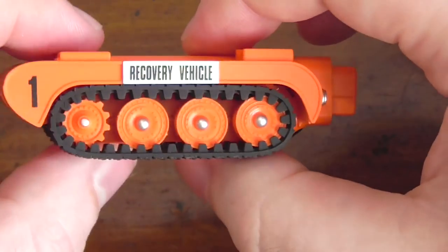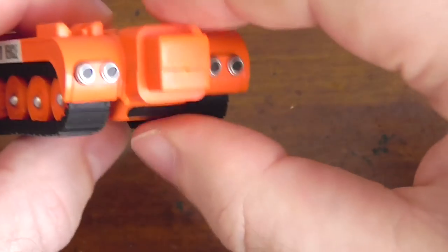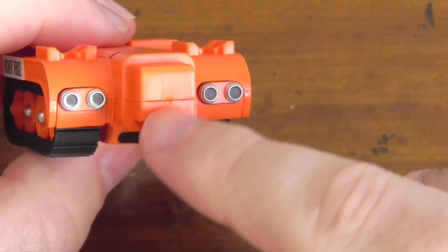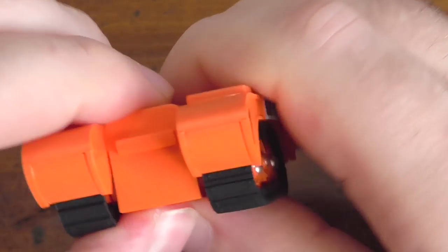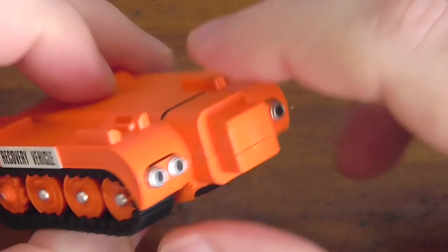And now it's starting to look like something that resembles the recovery vehicle. Looking very nice indeed. Kind of looks like an angry bird, don't you think? A little beak and four eyes. Yeah, if it was just one eye maybe, but yeah, I'm kind of waffling as I make sure that this is all attached. And I think that is.